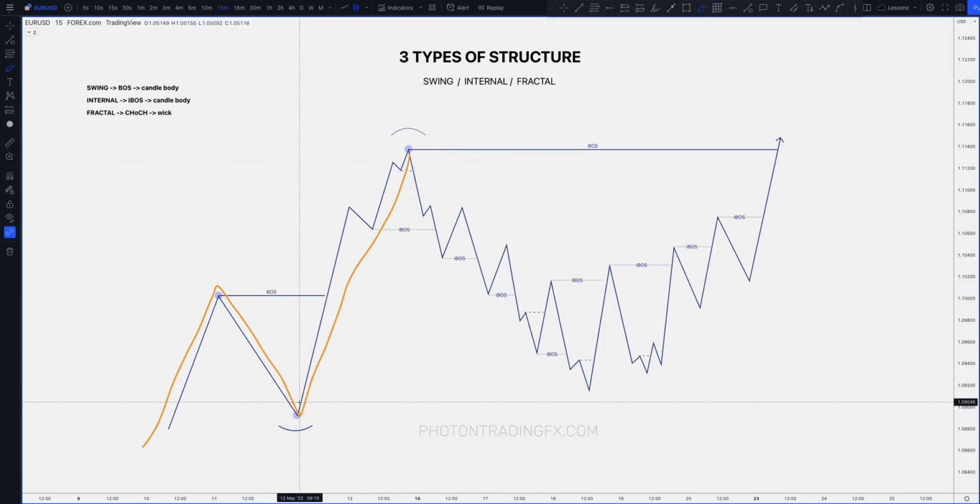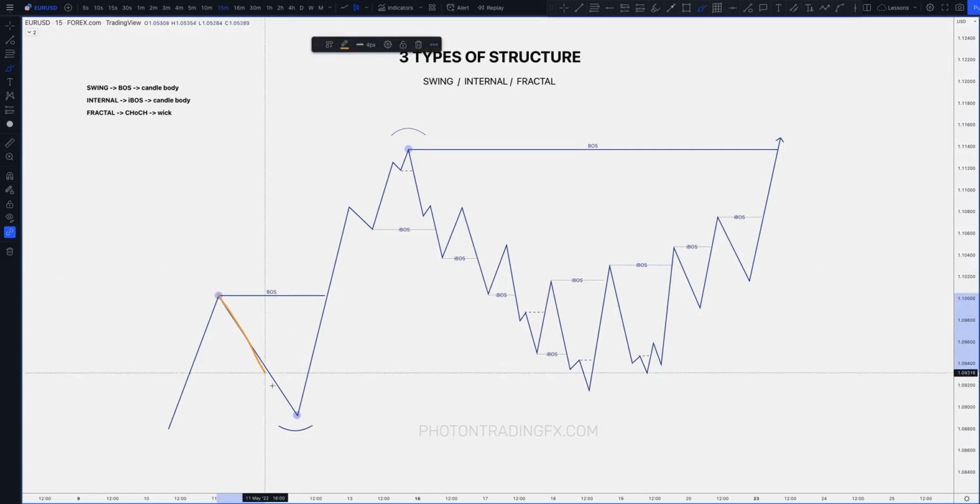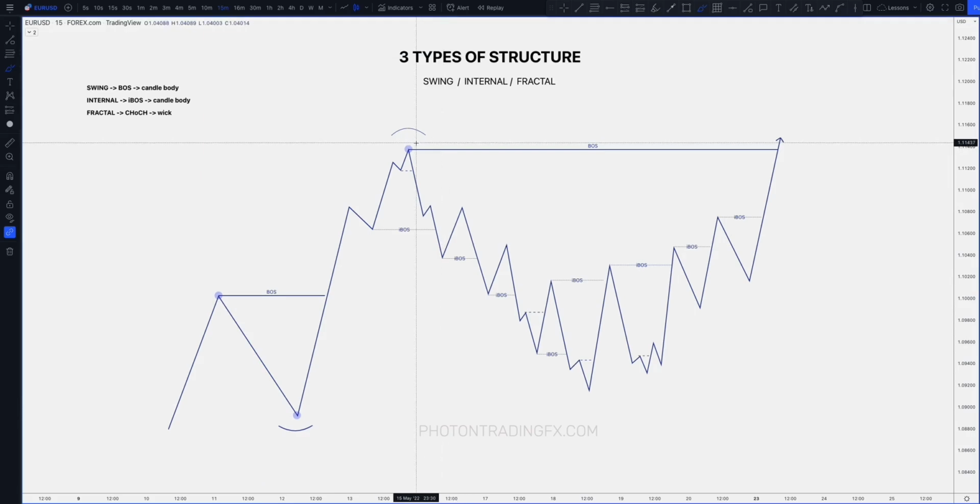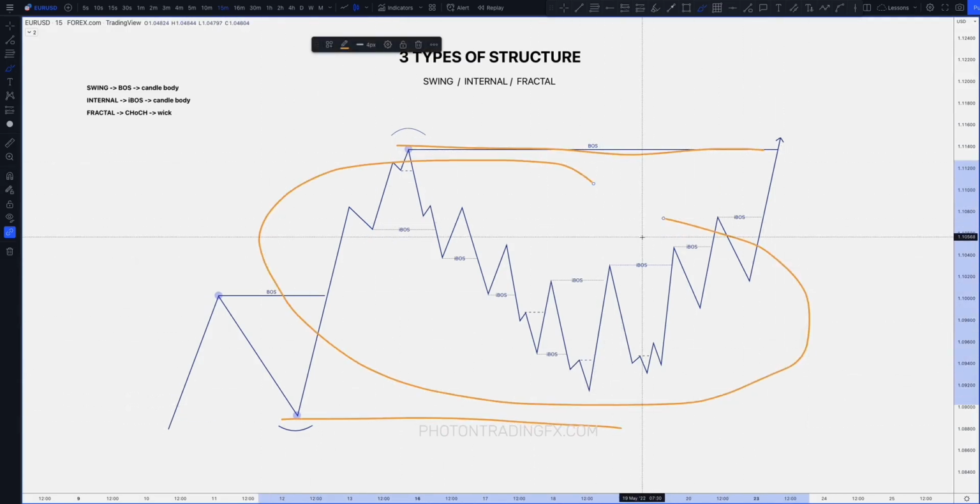Nice and simple, right? And we can use pip rules if you want to do that, or use discretion in order to classify what you deem to be a significant enough pullback to count as swing structure. Now, what we have called everything else, the other pieces of structure that aren't those big swing highs and swing lows in the market, we have simply referred to everything in between that swing high and that swing low. All of this we just referred to as internal structure.